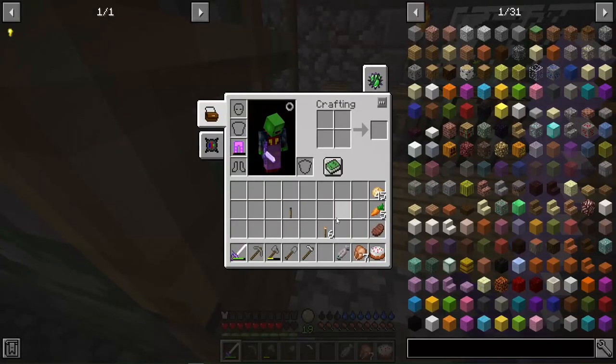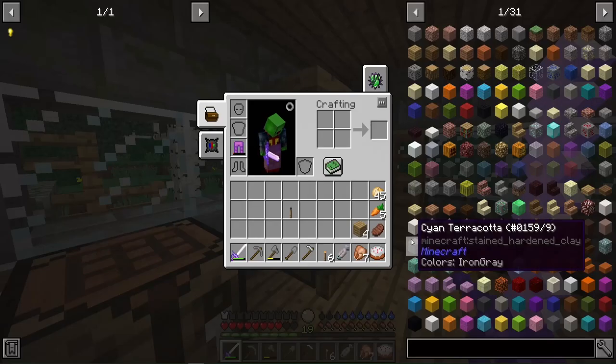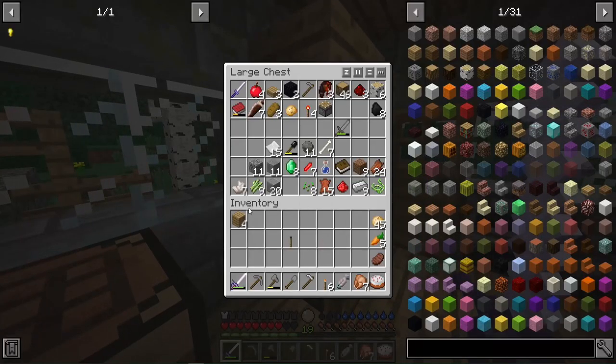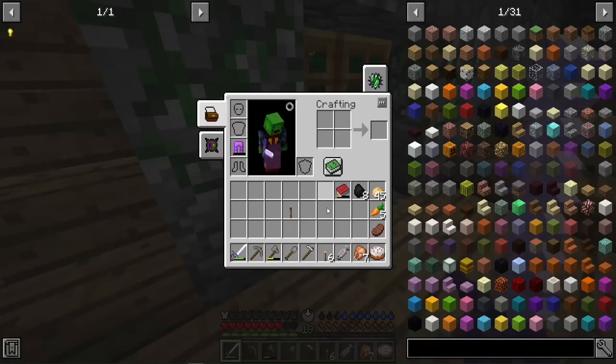Let's probably be a good idea to bring maybe some more sticks. Actually, let's just bring some more torches. Oh, you don't make sticks like that. I forgot. Grab this guy. And matchbox. Okay.